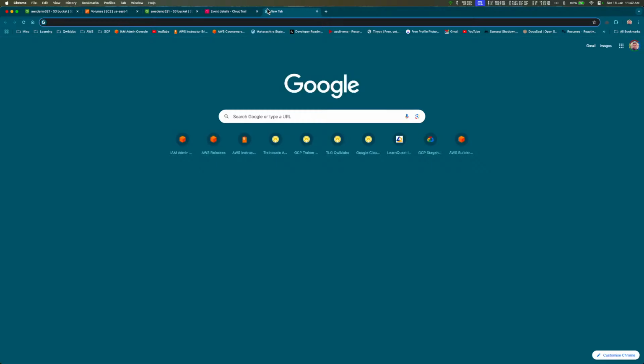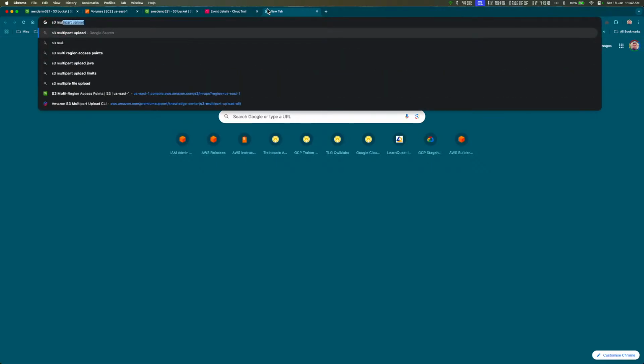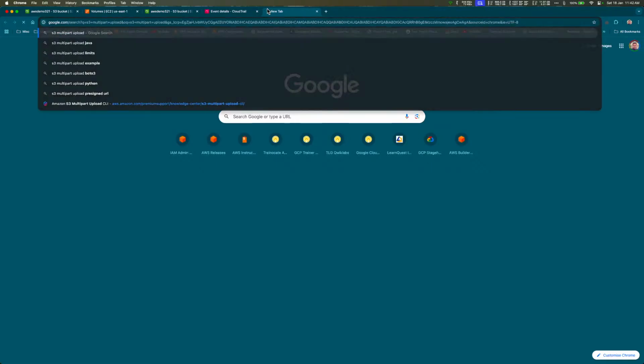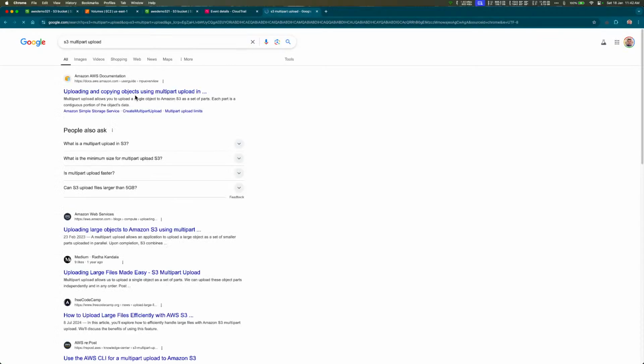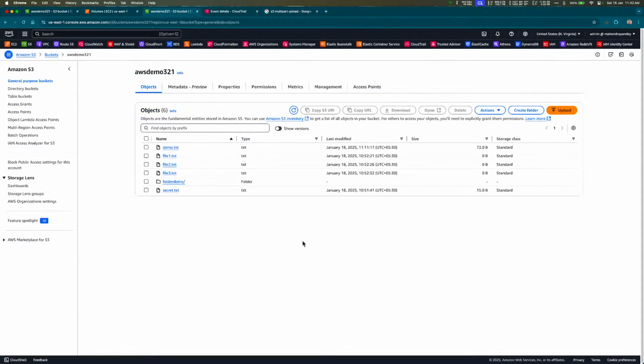You can Google S3 multi-part upload, uploading and copying objects using multi-part upload. So it's not available on the management console, but you can definitely do that from the command line.